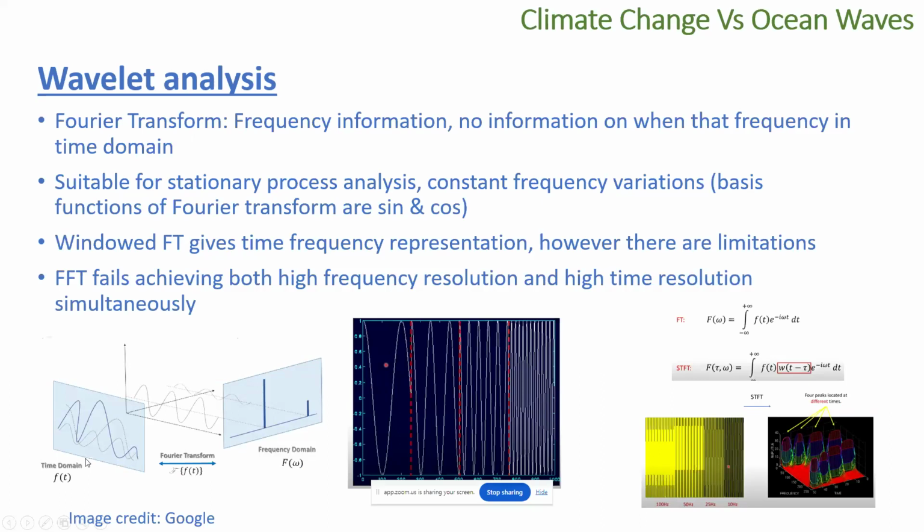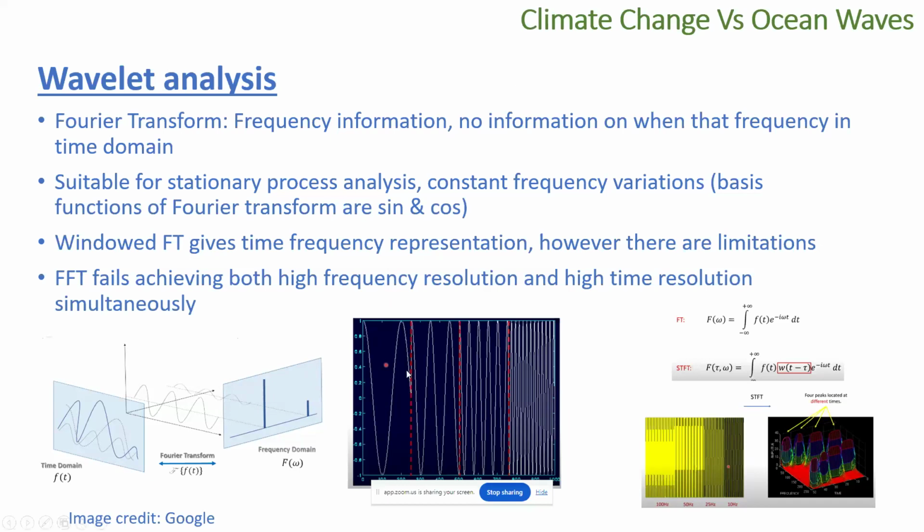So in Fourier analysis, if you think of a signal and you analyze this with the Fourier transform, the result would be converting this signal into the frequency domain, where you can clearly identify what are the dominant frequencies inherent in this signal. In Fourier analysis, there is an assumption behind it. We assume that the original signal is a stationary signal. So when we try to analyze a non-stationary signal using the Fourier transform, there are some limitations. To overcome that limitation, some methods are introduced like the windowed Fourier transform, but still it's believed this limitation is not fully solved.